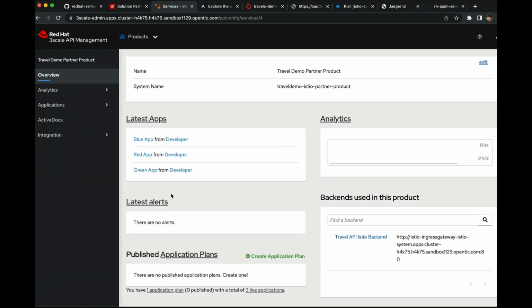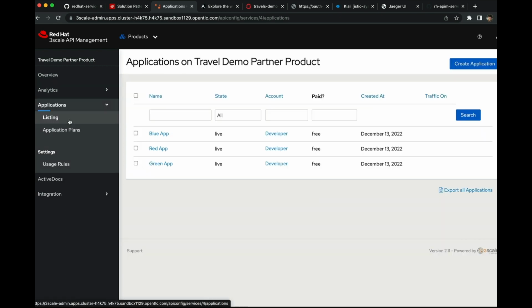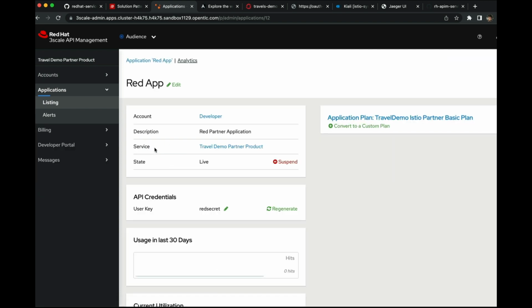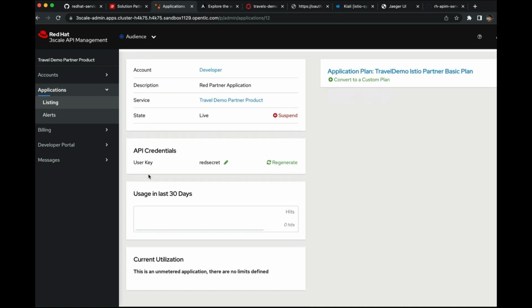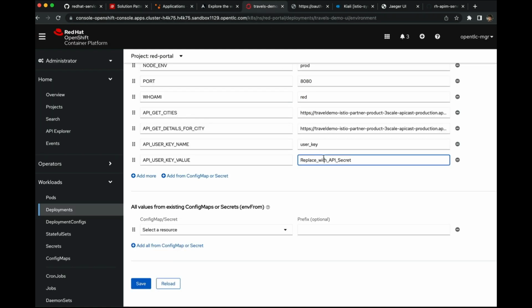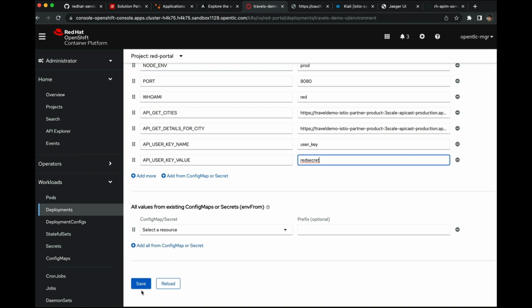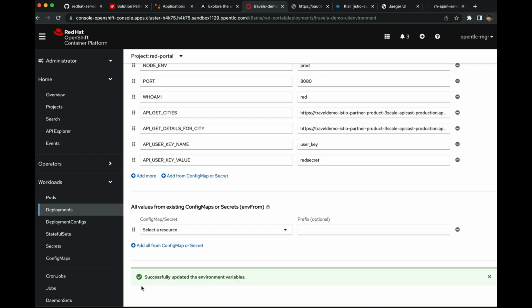Let's go ahead and check our applications here, and when you go there, you can actually see the Red app, and the Red app is registered for this travel demo partner product, and you can see the user key is Red Secret. So copy this Red Secret and replace it in the OpenShift console under the deployments and hit save.